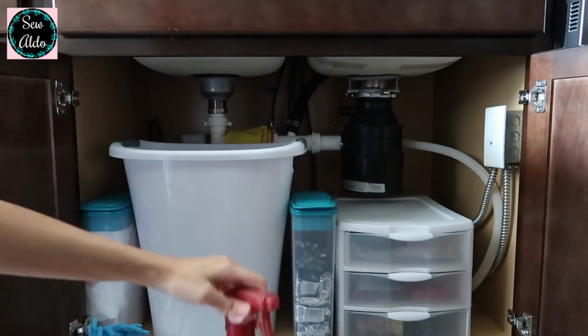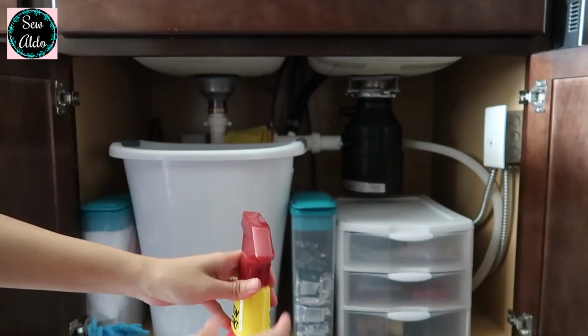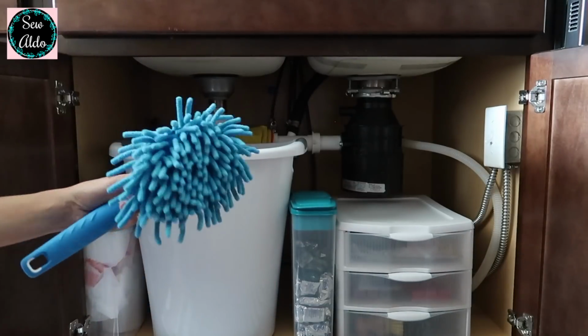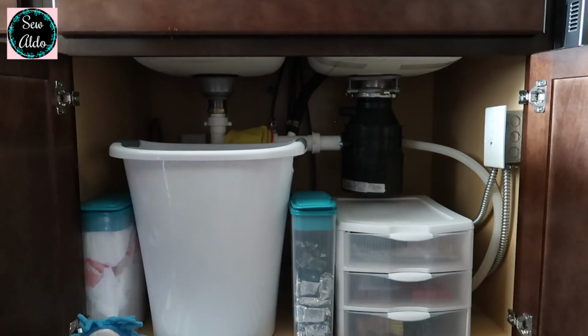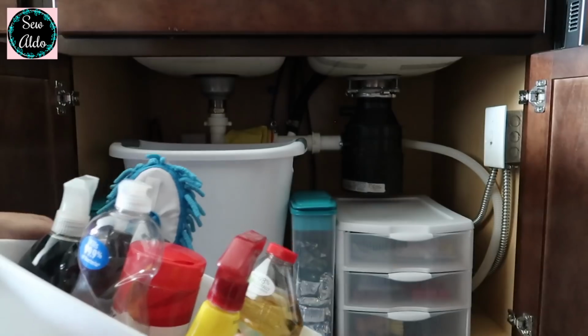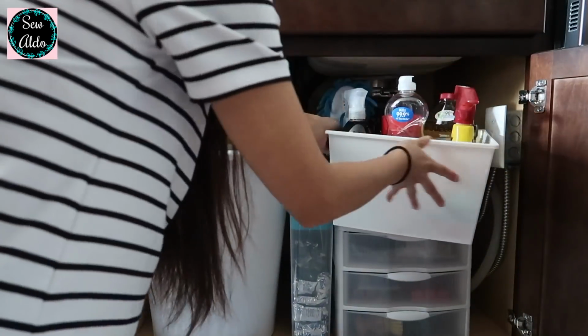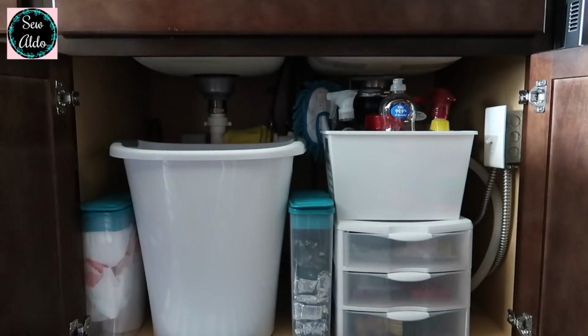I also have a grout cleaner. I haven't used this, but I will one of these days. I also have this duster, and I just put it in this basket. So they're all in one basket like this from the dollar store. I'm just going to place it right on top, just like that.